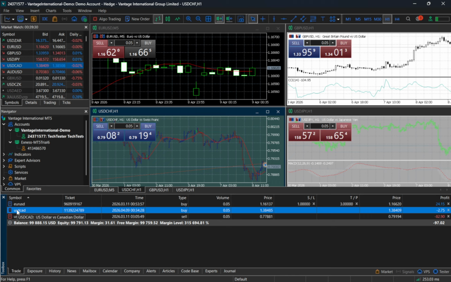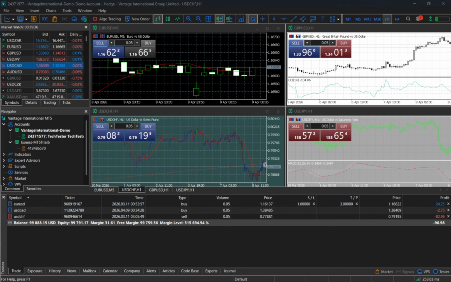trades in similar instruments. There are 3 simple ways to close the trade, and you can choose whichever feels most comfortable. The fastest is to click the small X on the far right side of the position line. This immediately sends a close command at the current market price and is ideal when you need to exit quickly.